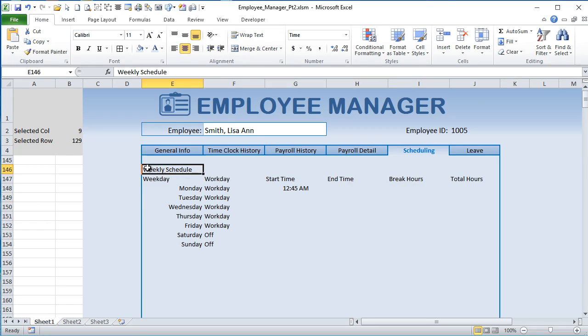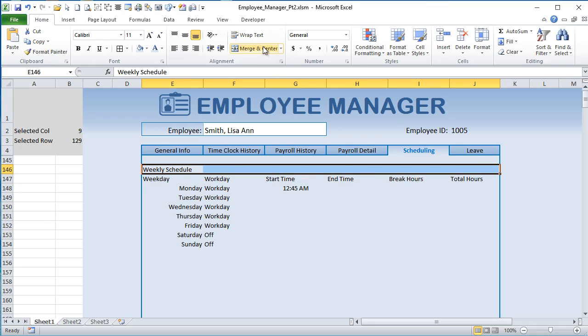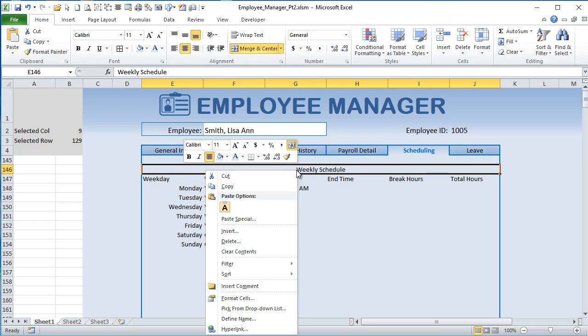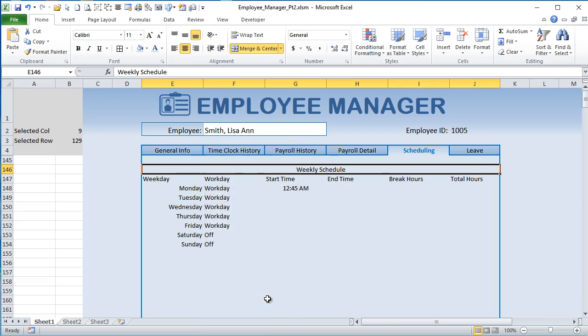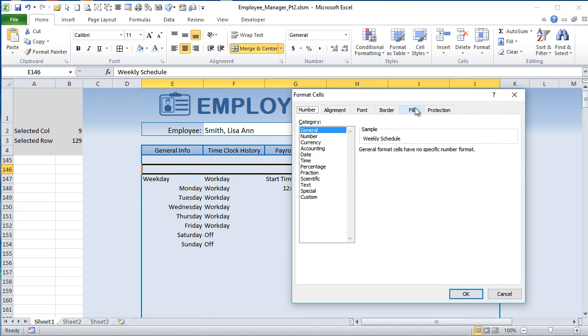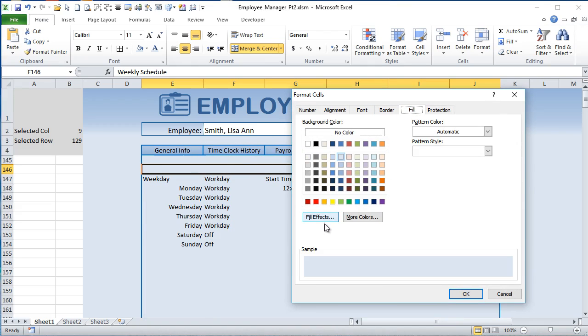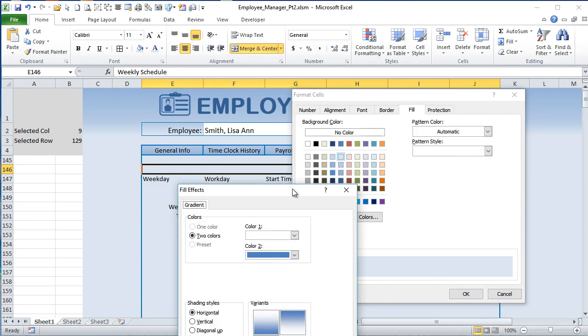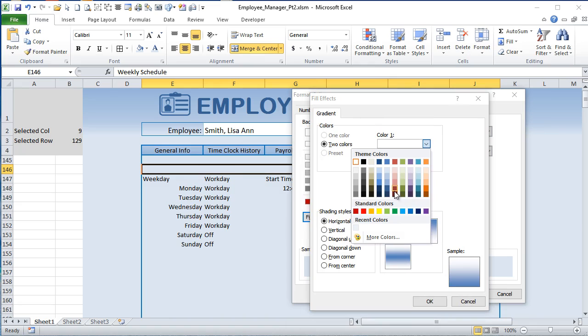We'll format this table. Let's merge and center this, and we'll use our darker fade for this theme, which is the blues filling. We're going to go from medium to a little bit lighter. So the fill effects, we'll create a fill effect because we have two different fill effects. One's for our header.